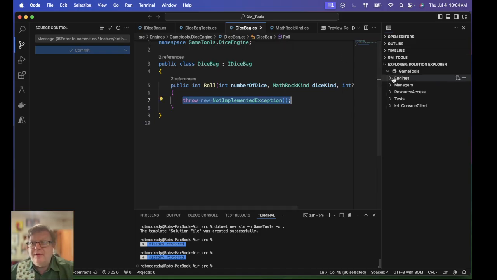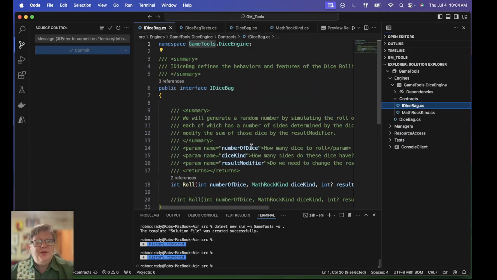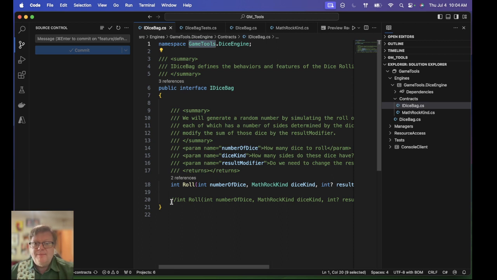So yesterday, we started fleshing out the Dice Engine component. And we started with adding a contract. We don't need that console down here. And that contract is IDiceBag. And what IDiceBag is, it's an interface that describes the behavior of any code component that's going to supply DiceBag functionality.